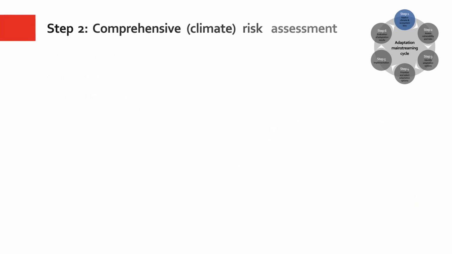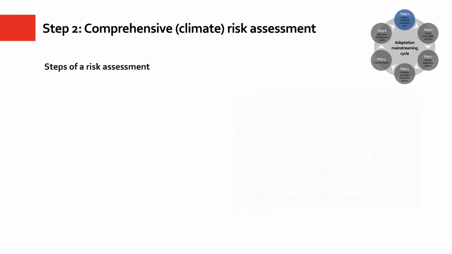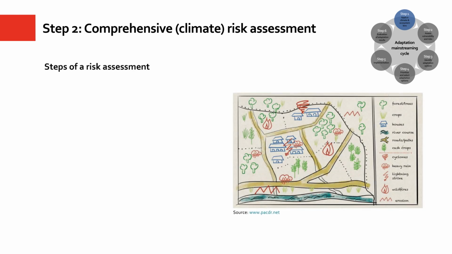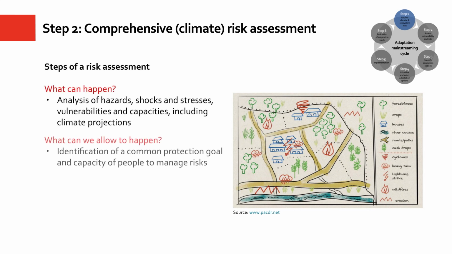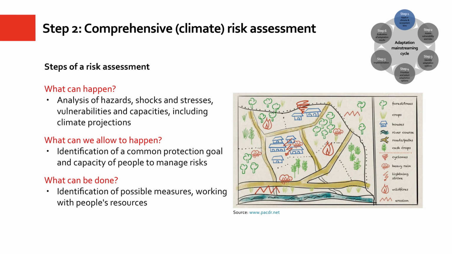In short, a climate risk assessment guides you through the analysis of the different risk components, answering the questions: what can happen, what can we allow to happen, and what can be done. Your assessment will become more precise and expand towards the planning of adaptation measures and adjustments needed.